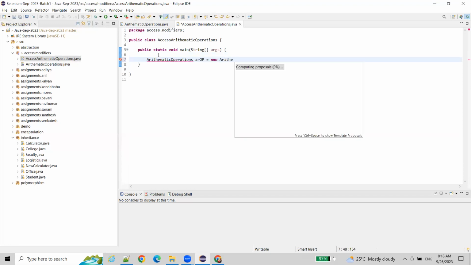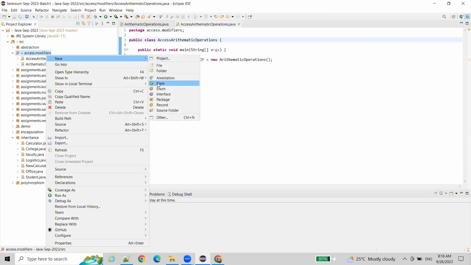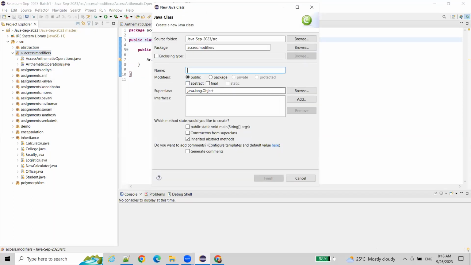Or you can extend the arithmetic operations class, and you can create the object for your child class. Let me create one more class, extend arithmetic operations.